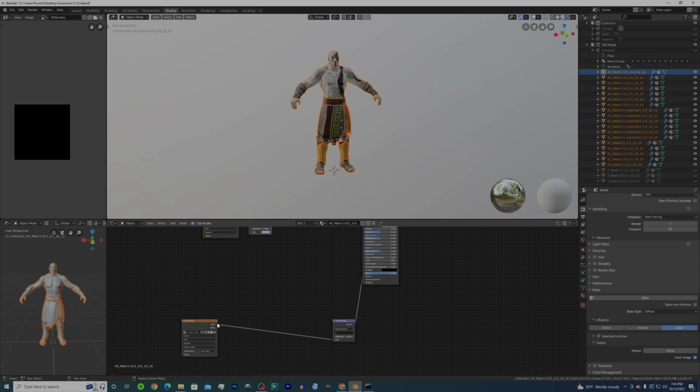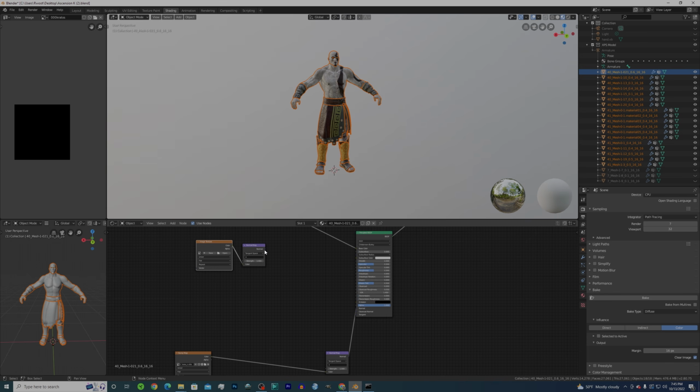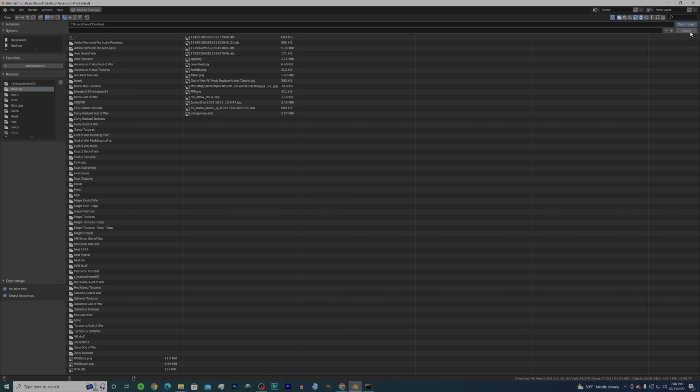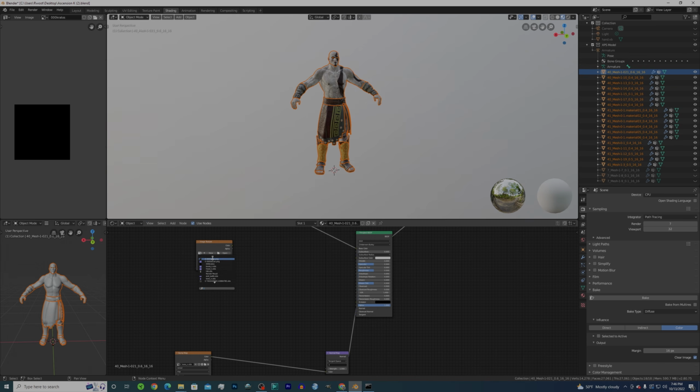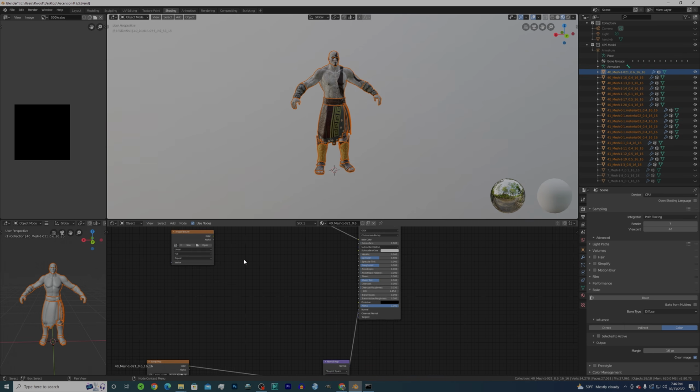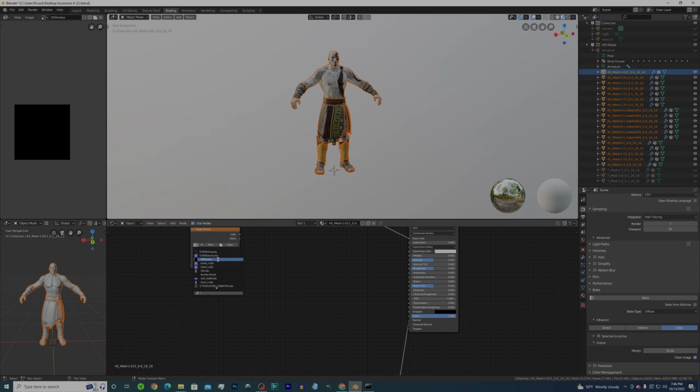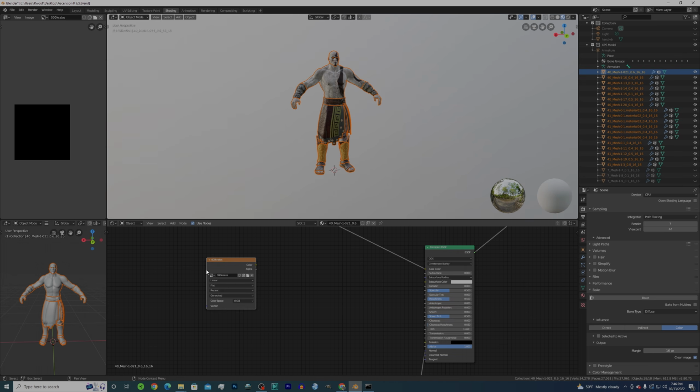This is how I set this up. You connect the color to color and then normal to normal, and that's how you make that. That's just how you add them in if you need them. But we're not going to do that right now because I already did that, and I'm assuming your model already has it too. So we're going to push this drop down, gotta go over here, 00 Kratos. That's the image. Now select it. This is where it's going to bake to, so copy it. Now go to every single one and just paste that.